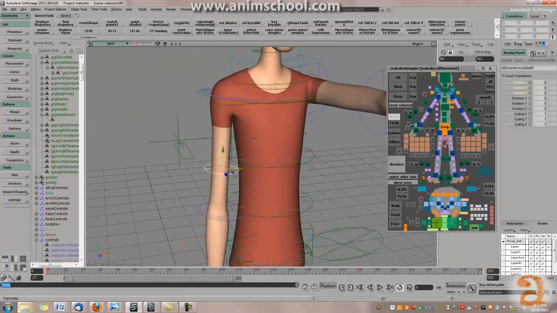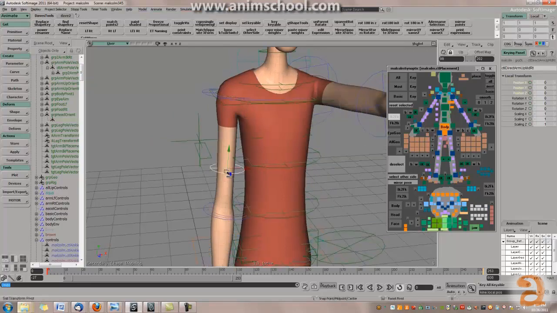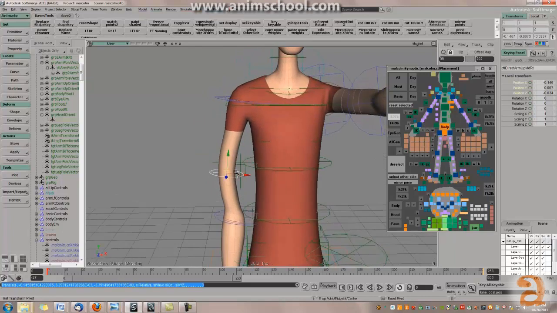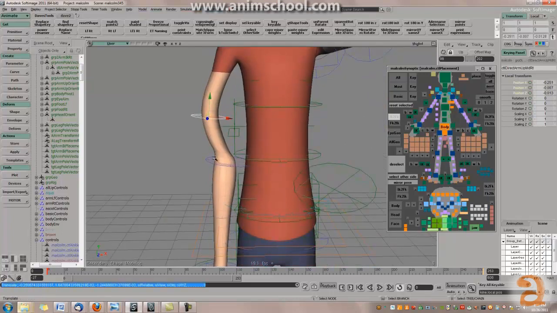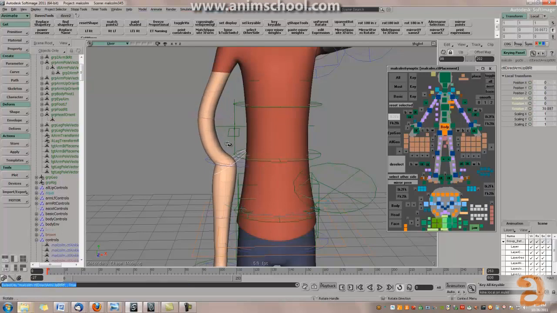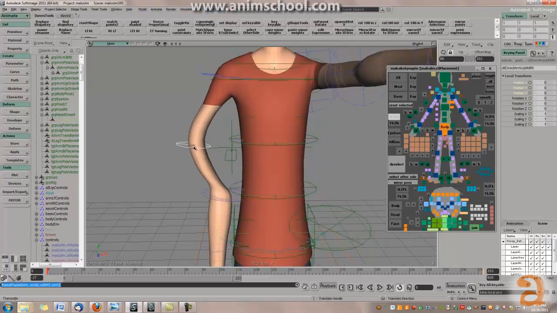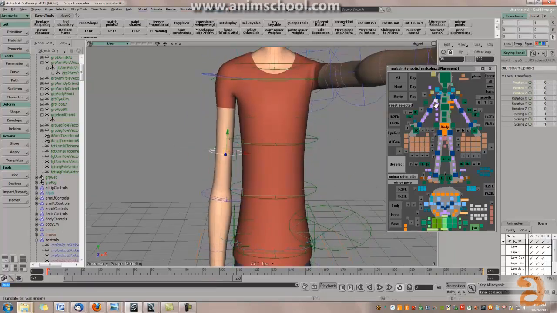Now there are more sophisticated rigs, but again, this rig is optimized for speed. It's just a very small number of joints, and if you want it to bend perfectly from there, then you want to grab these other purple ones and maybe bend it from there, if you want to take the start point of those rotations.